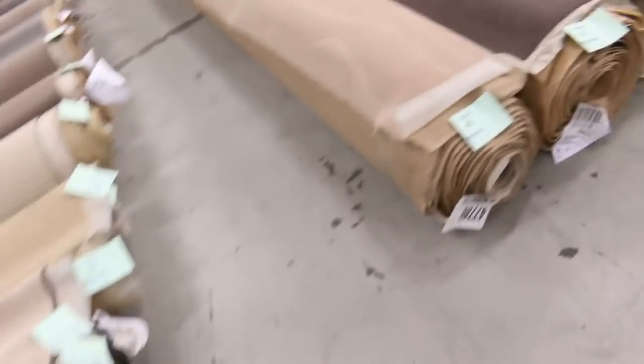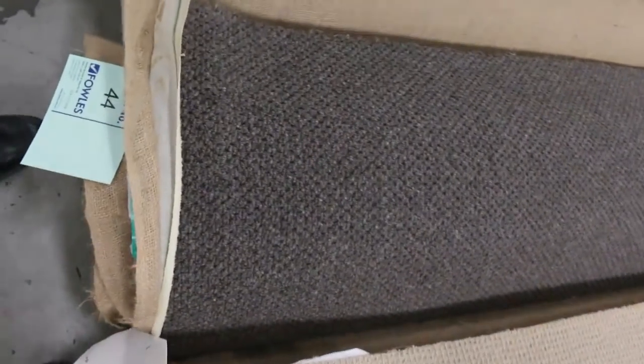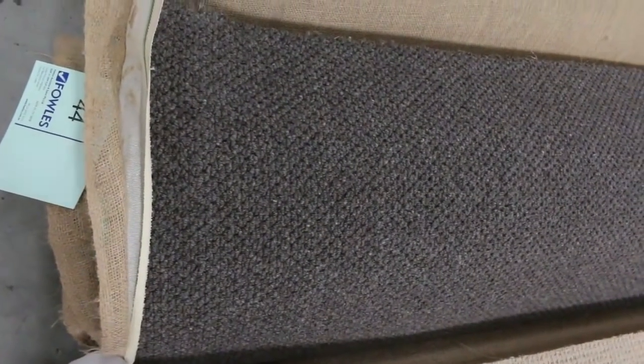Moving through the middle here — look at these nice mid-size rolls. These rolls are around about 8 to 15 metres, and a great range of colours — the browns, the taupe colours. We've got some nice wool loop pile there — lot number 44 — that's a pure wool loop pile which would normally retail around about $150 a metre, probably more. We'll clear it out; it'll probably sell for around $30 to $35. Look at the nice taupey brown colours there also.